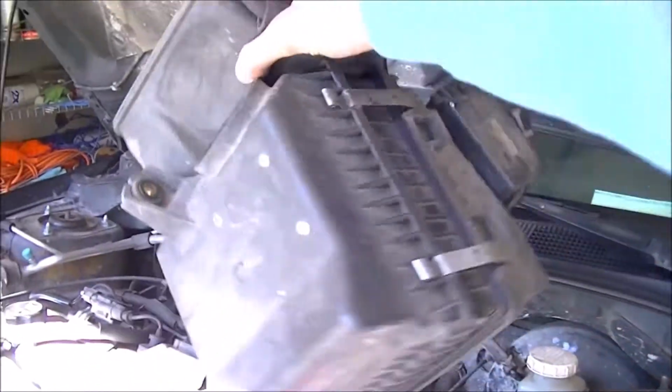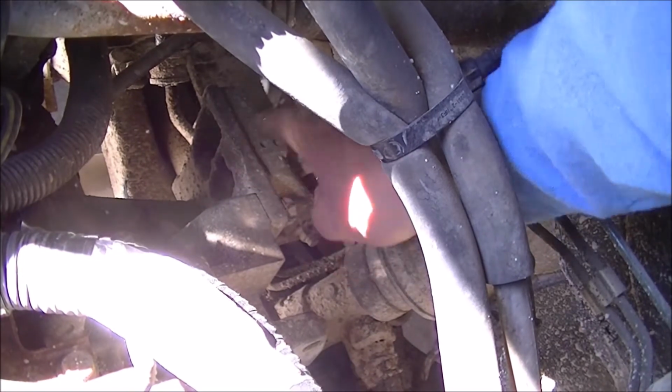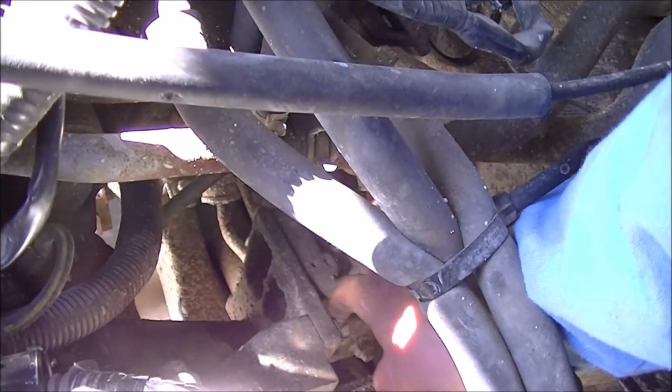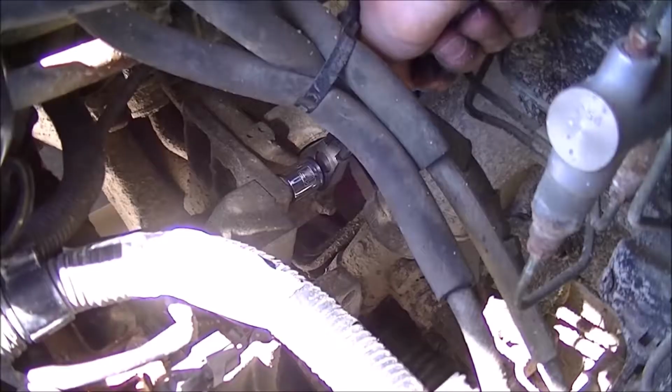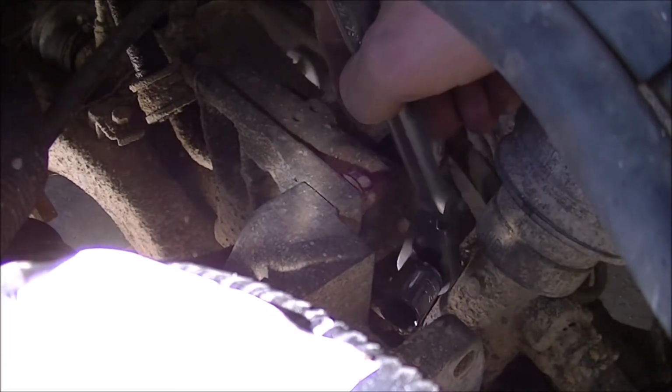Just like that. Here, that's the mount bracket. The actual mount is right here. We've got to take the bracket off first to get the mount out. So it's pretty straightforward. I have to unbolt the mount. Bolts on the top side, and I'm talking you through this while I'm doing it so I can show you. The bolts on the top side are this one here, and then there's one, if you can see my hand, there's one on the bottom. It's kind of hard to see, but there's one here and one here. You're going to remove those as well as the one in the center. Then I'm going to unbolt the mount and I'm able to pull the mount straight up and out. I'm going to use a 17 millimeter. There we go.